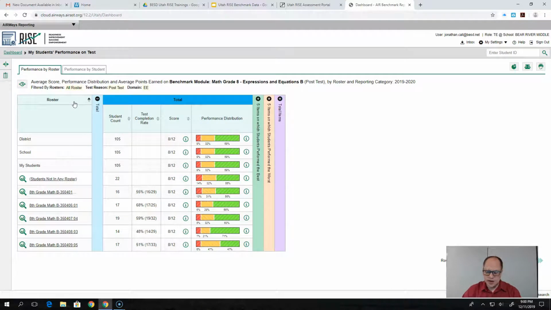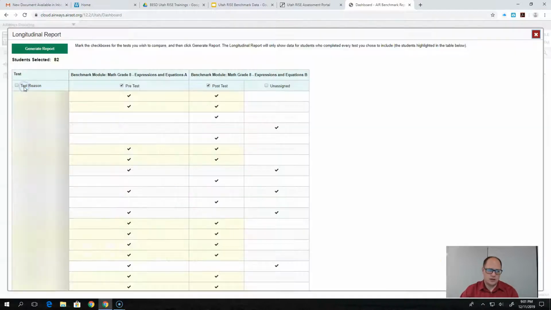Ah, there it is. I don't know what it is 100%, and it kind of disappears on me. I might be crazy, but it's hard to spot. I spent like 10 minutes looking for this thing, and I was like, I swear I found it. Okay, it's up here in this upper left corner. It's this clock symbol that lets us see the longitudinal data. And I don't know why before when I clicked it, it didn't work. So I'm just going to click here, and this was on the post-test reason. Maybe it's there that you find it. I'm not sure. So I'm going to click on that.